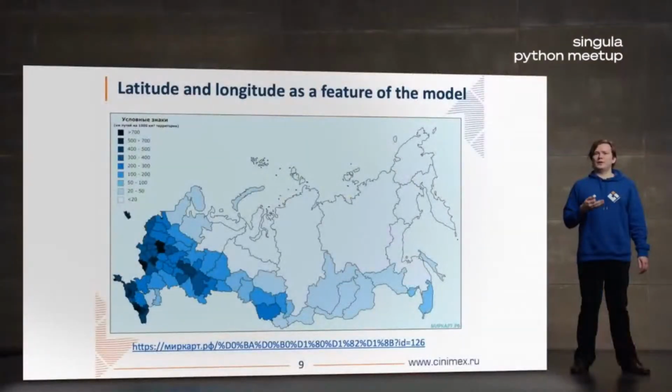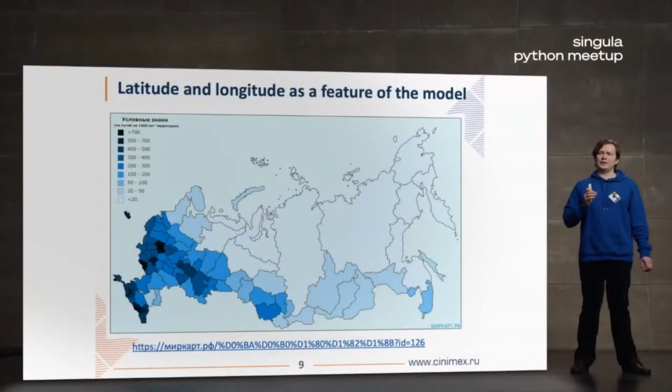For example, you can see different regions based on the road density. So you can see a pretty obvious geospatial correlation. Regions placed in the northeast usually have less road density than places in the southwest. So, if you use only latitude and longitude, you can describe road density in this way.